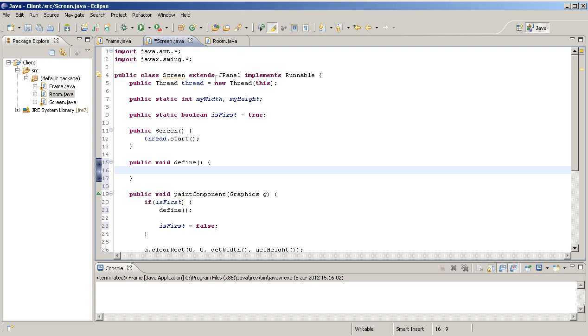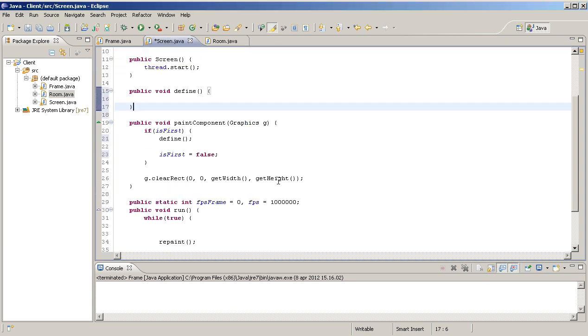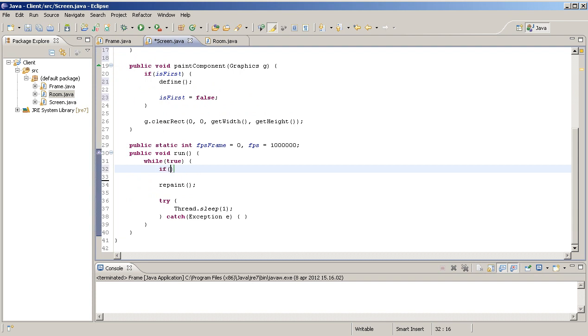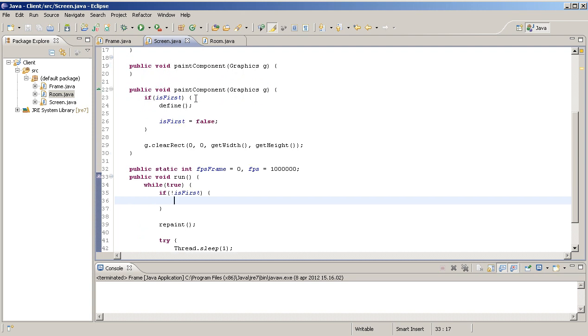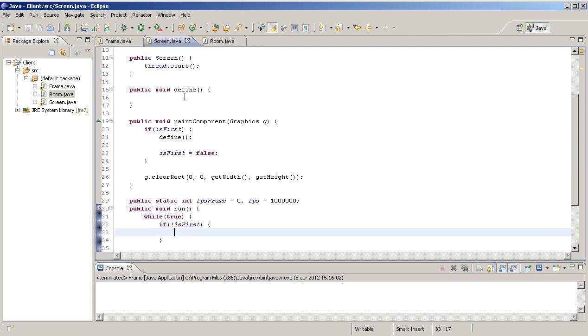It's not defining the thread because it can just be running forever. But the thread will only do stuff if isFirst is equal to false. So, for example, if we're having a real room.physics thing, a little physics for the room, it's not going to bug. It's going to bug if we're not defining it first.